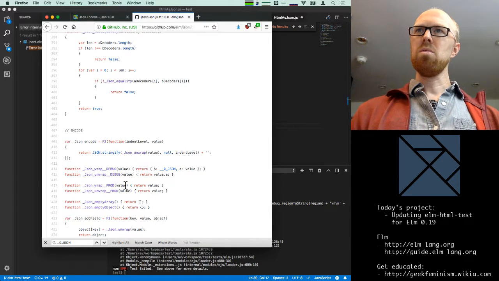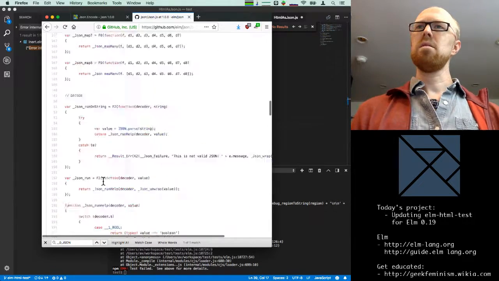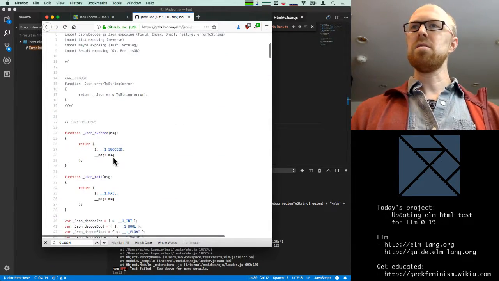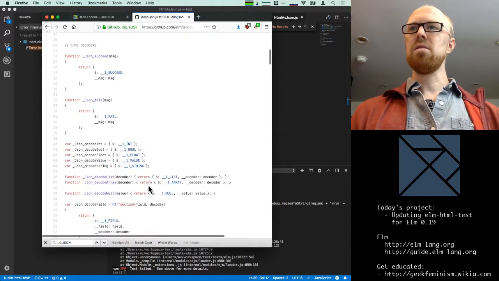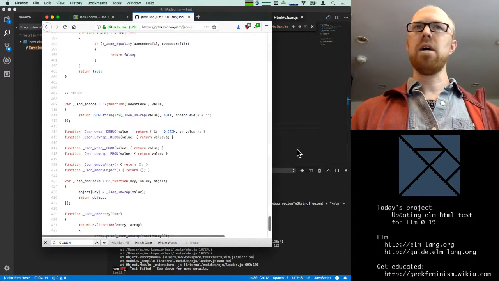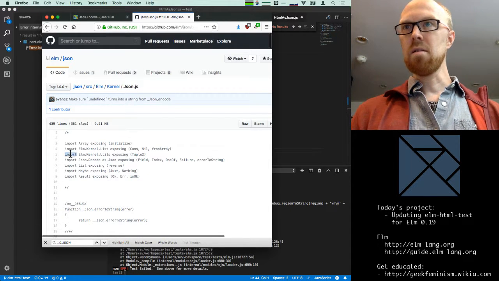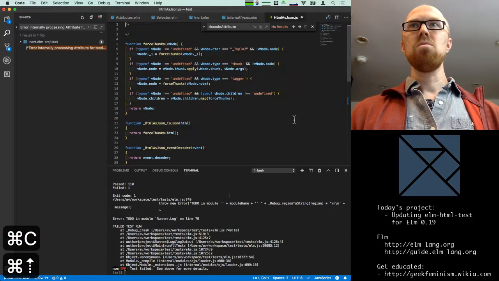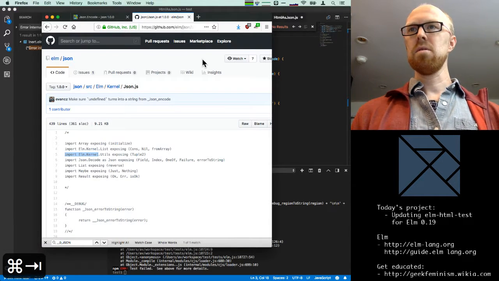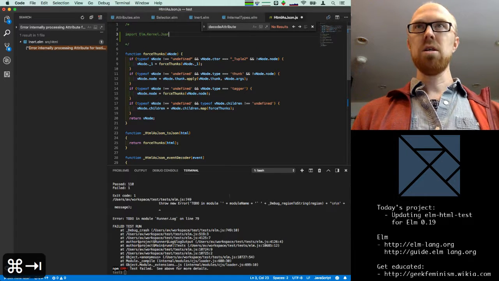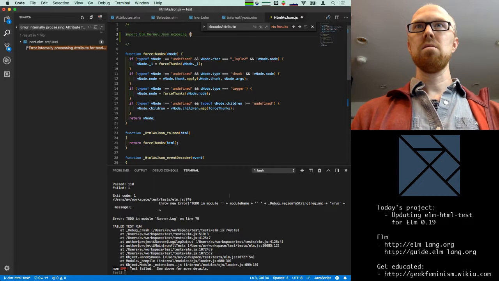So I guess really what we want is to use this wrap function, elm kernel JSON wrap. Let's see. So how do we import stuff in here? We want to import elm kernel.json exposing wrap.